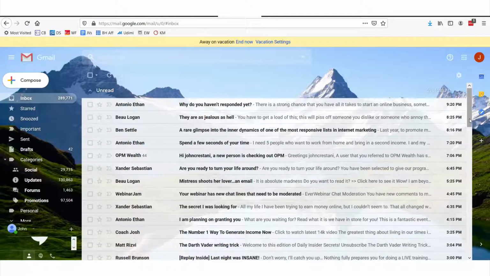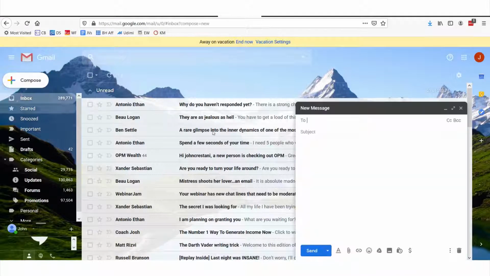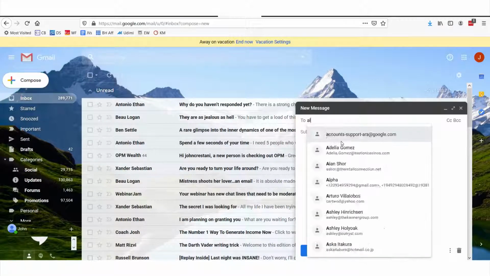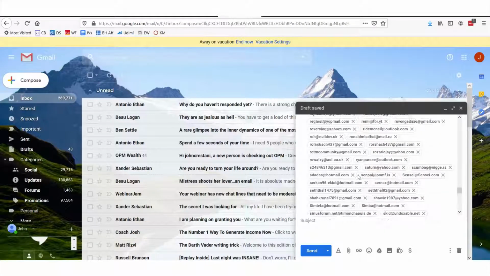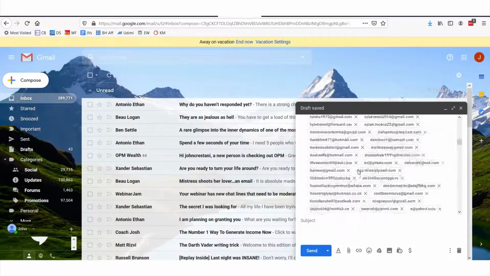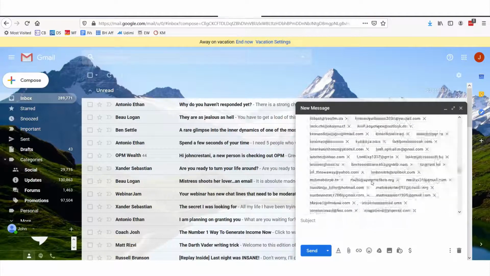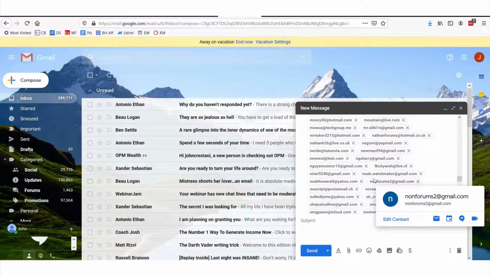Okay, now the last step is we just need to email these people, and all we need to do that is we need to go to compose email, just like anything else, and we need to type in the name of the label we use. So in this case, Alpha, and you'll see all of these emails populate in here. And if you wanted to send an email to them, you could. Okay, you can send up to 500 emails a day.